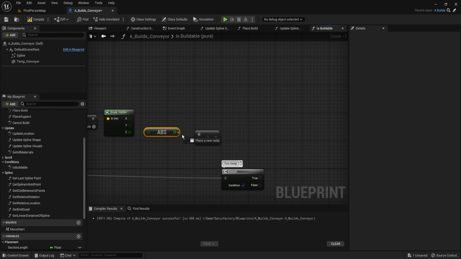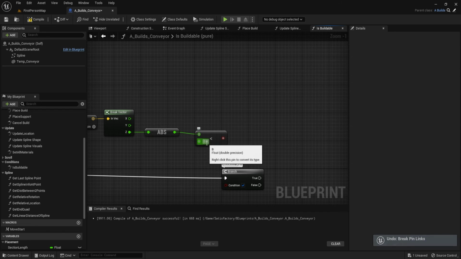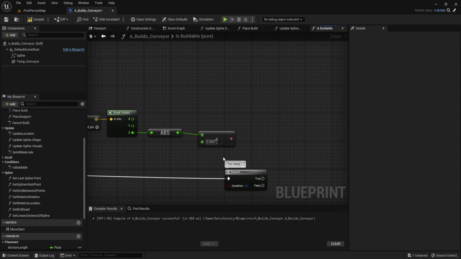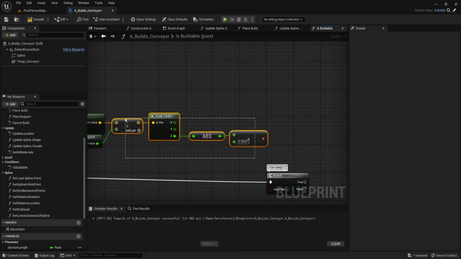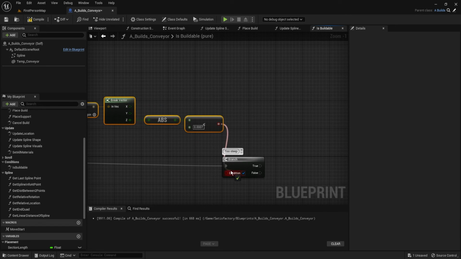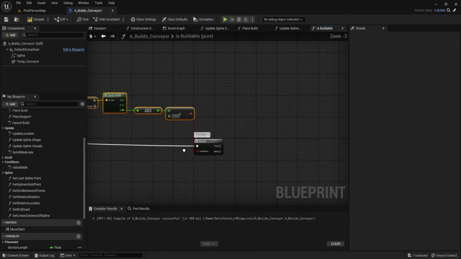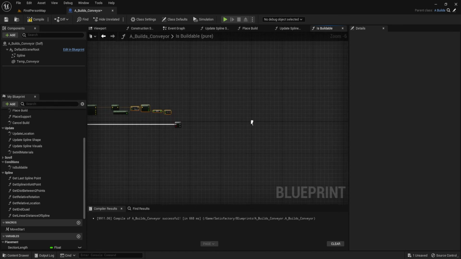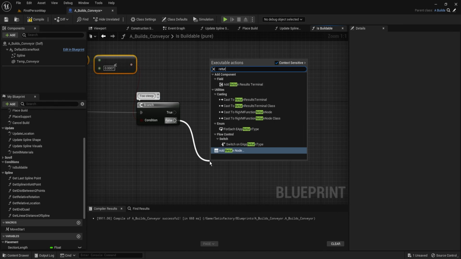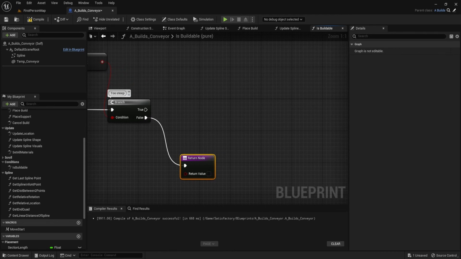superior, like that. If 0.0, no, sorry, I was right the first time. We want 0.0007. So this might need some tuning. In my case, this was the value I found, but it could be wrong for your version if some other things are a bit different. So on false, we want to return node, leave it false.